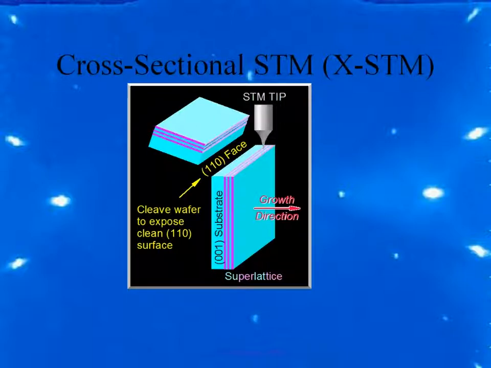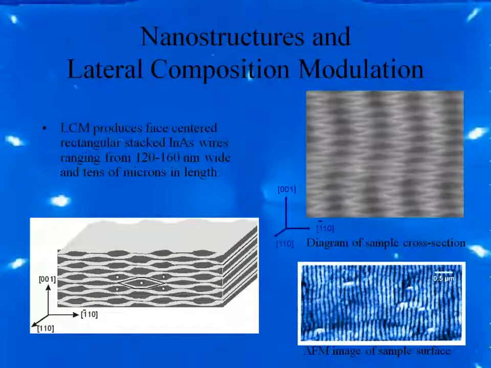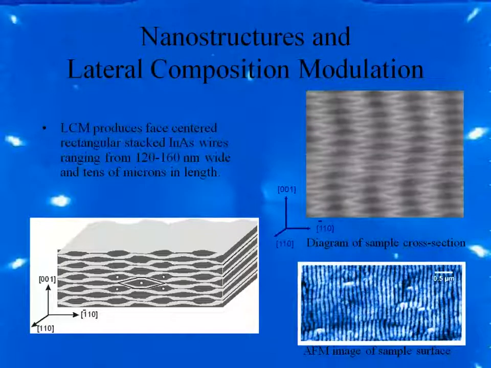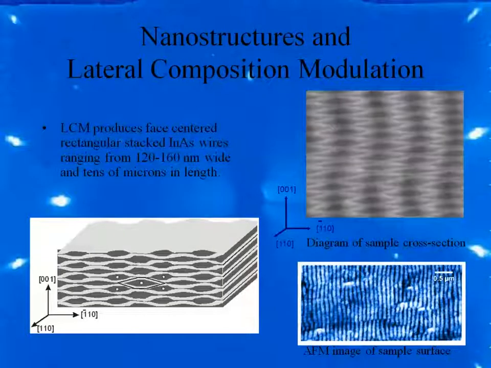The samples are drawn on gallium antimonide (001) substrate. This is the growth direction. You see the different colored layers — the AB layers of indium arsenide and gallium antimonide. What our nanostructure looks like in lateral composition modulation is a face-centered rectangular stack of indium arsenide wires — it kind of looks like a waffle shape. They range from 120 to 161 angstroms wide depending on layer thickness. Using atomic force microscopy at the very top surface, we see features that are several microns in the image. So not only do we have LCM but we have LCM with nanostructure formation of nanowires.